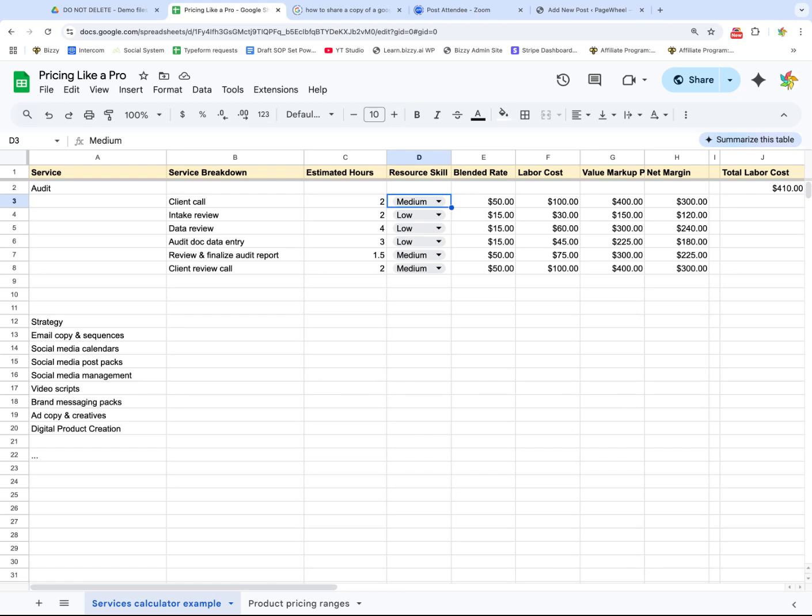This is a great way to dig in and see what's going on so you can feel really confident about your pricing and make sure you're profitable so you can continue to offer your wonderful products and services to the world.